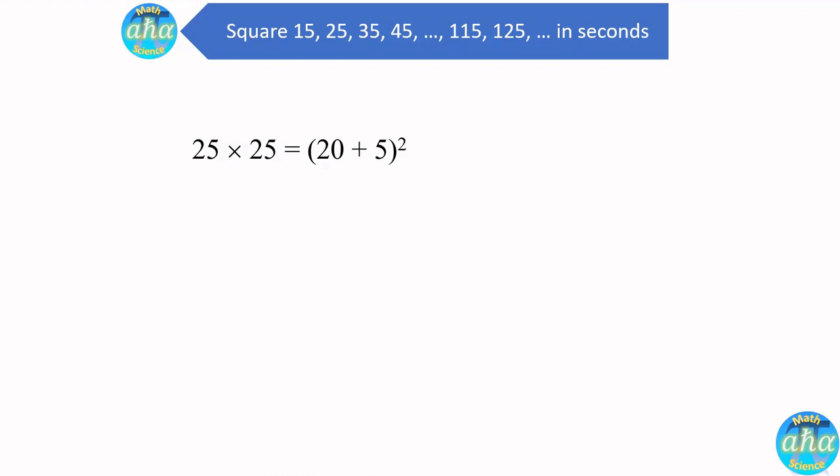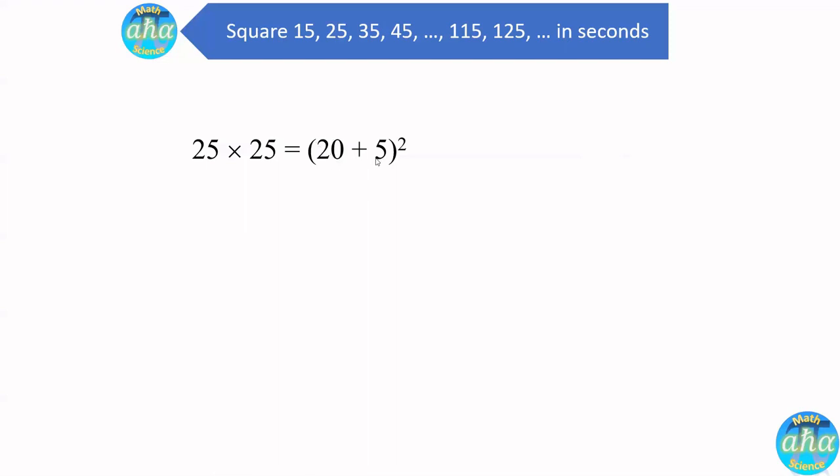In today's video, we'd like to discuss a very efficient method to find the square of all fives, including 15, 25, 35, 115, 125, etc. Basically, all numbers ending with 5 can be done with this method when you try to figure out the square of this number. So let's take a look at the simple example, 25 times 25.